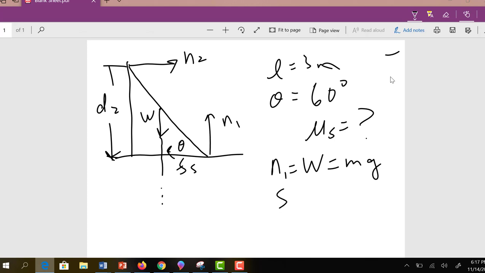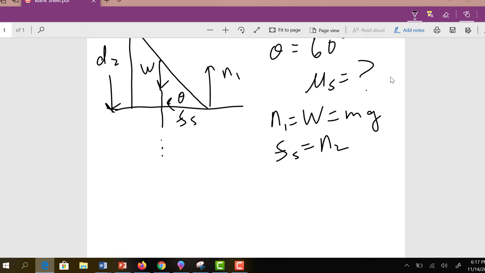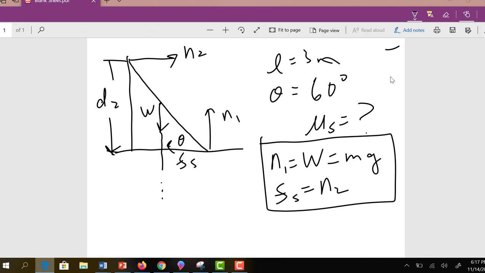We know that static friction is equal to N2. Okay, that's balancing the forces left and right. Static friction being left, normal 2 being right. Same thing, I can't solve that because I don't know what normal 2 is. So lots of things that I don't know. This is good. This is a good place to start. So this is just using forces. Maybe we could use torques. If we use torques, maybe we could figure out what the force of static friction is. Okay, so let's look at that.